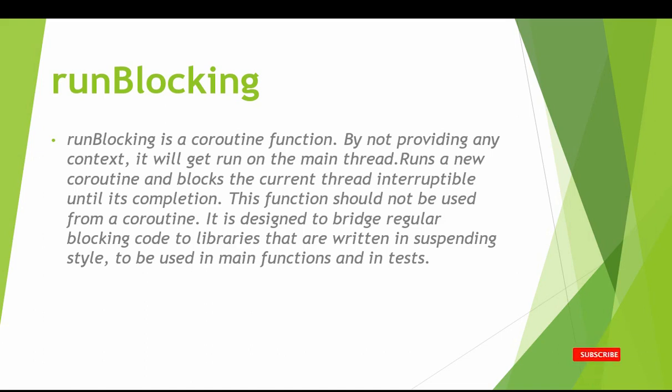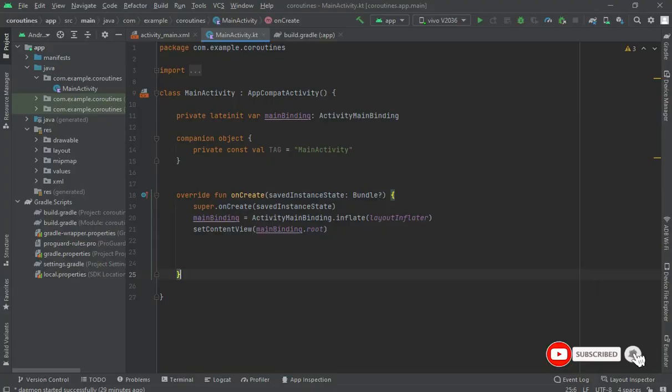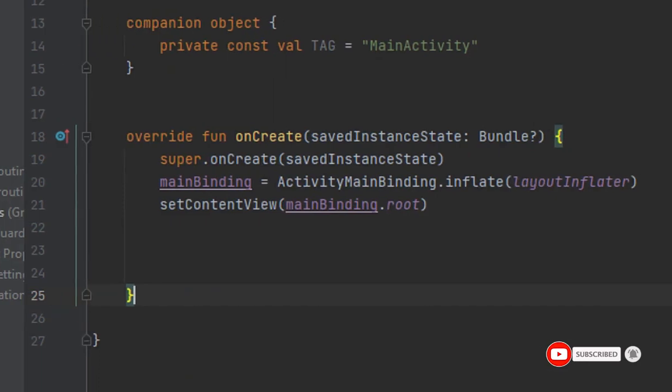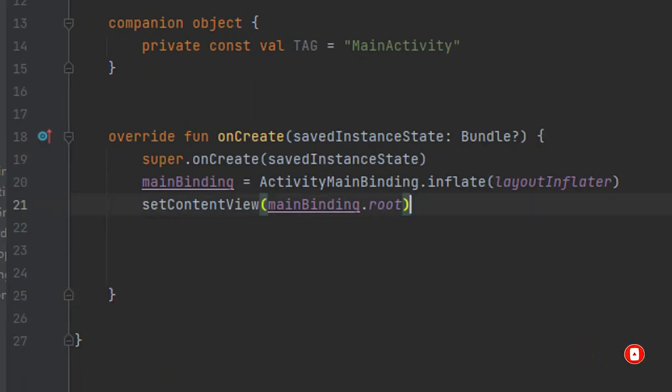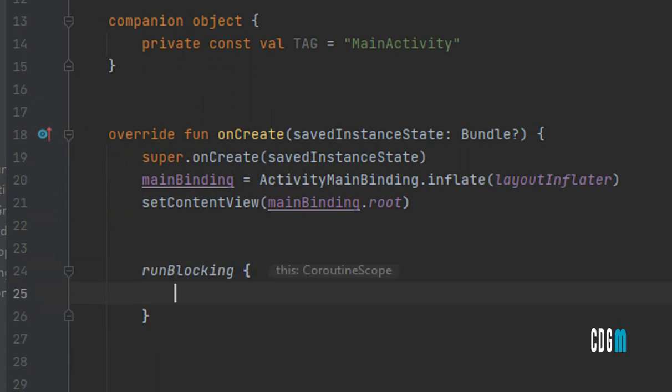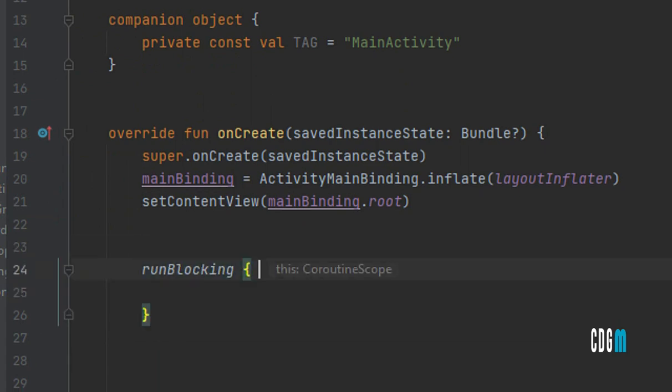So let's go to Android Studio and implement this. Alright, now we are in Android Studio and we will do it in onCreate here. We can use it by typing runBlocking. You can see this is a coroutine scope. We don't need to provide it any coroutine scope, and we don't need to use it in any coroutine scope.